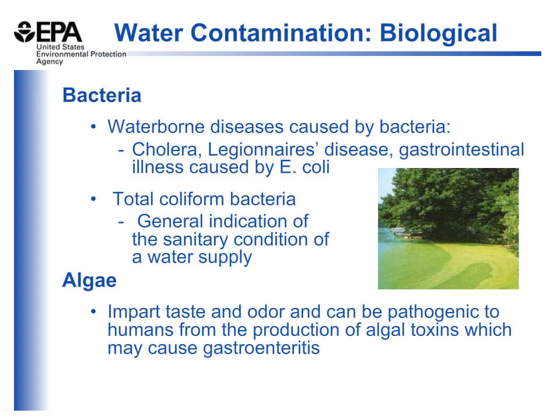conducted. They're capable of creating waterborne diseases such as cholera, Legionnaire's disease, and gastrointestinal illnesses such as E. coli poisoning. Typically, a water system will measure the level of bacteria by testing for the total coliform bacteria. Total coliform bacteria is a measurement of the overall number of bacteria that may be present within a drinking water system, both those that are harmful and create disease and those that have no impact on us.